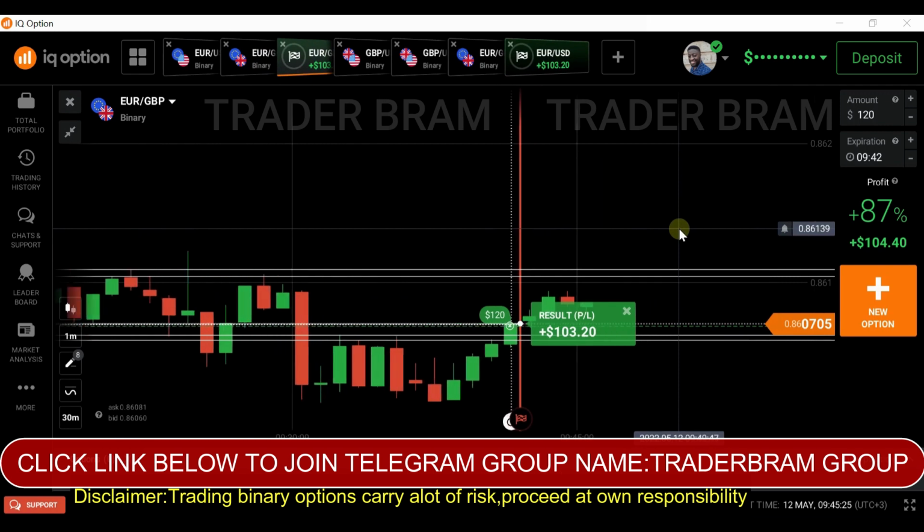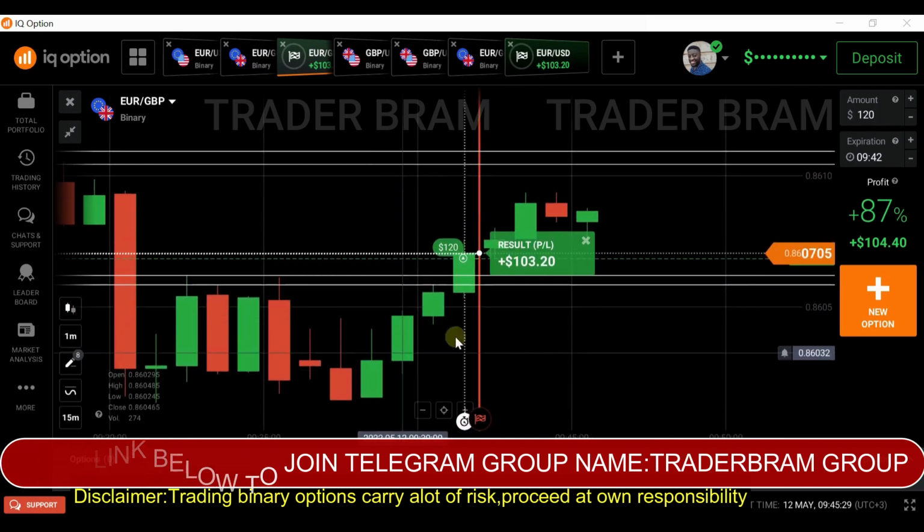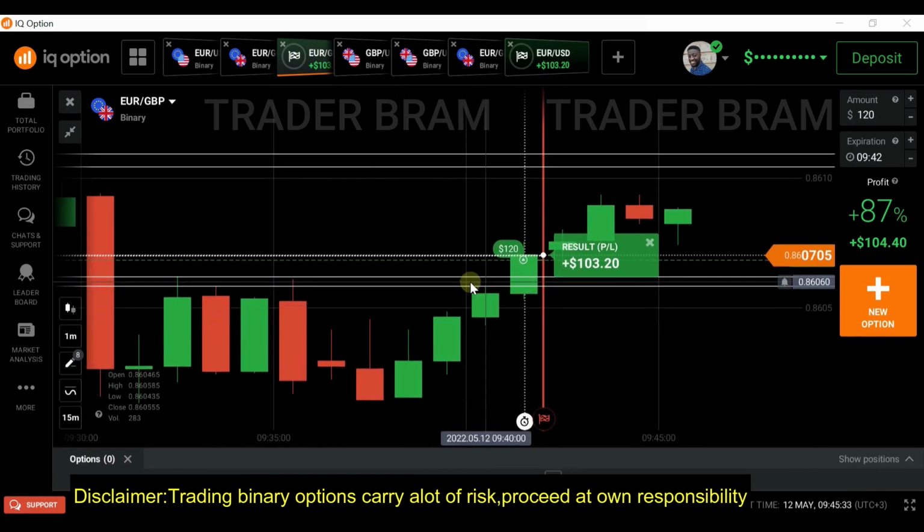On this other trade, I did a call option because we broke this level of support and resistance on a live candle. So it was a very strong movement. So we broke the level in a live candle. So I expected the market to at least move more higher. That's why I did a call option on that trade.